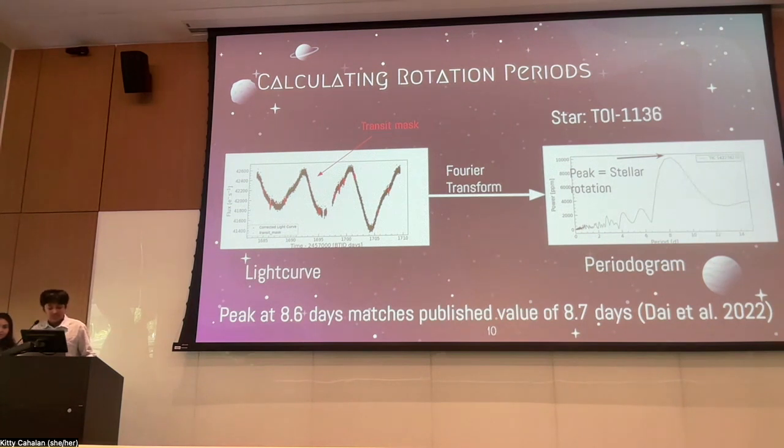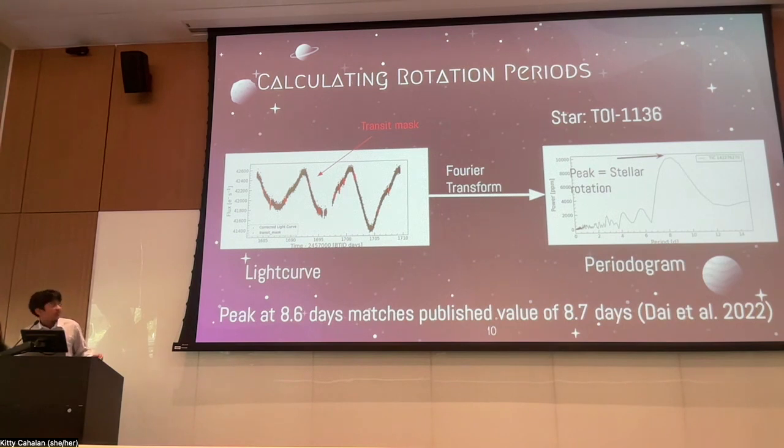Most of the stars that we observe have a planet orbiting around. And when the planet blocks some of the starlight, this creates a transit dip. These transit dips are shown in red. And these transits don't reflect the stellar rotation period that well. So we delete these points from our data so that they don't mess up our calculations.